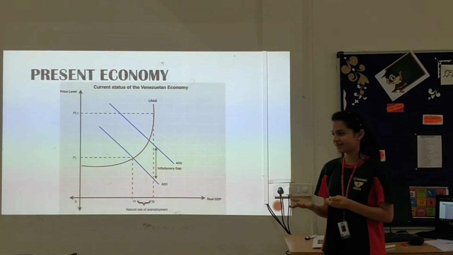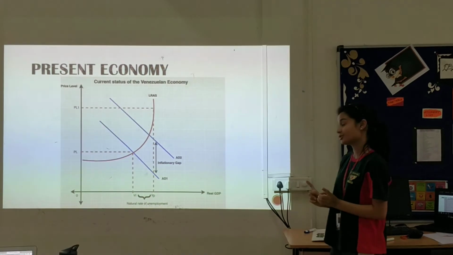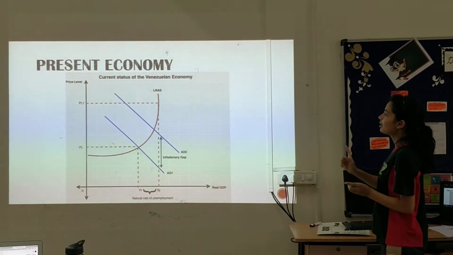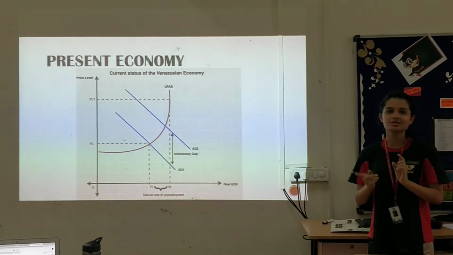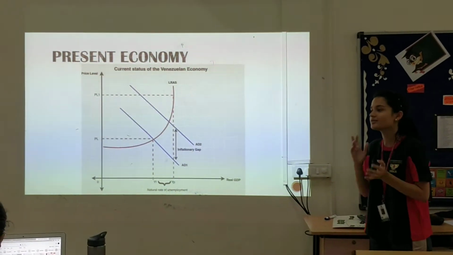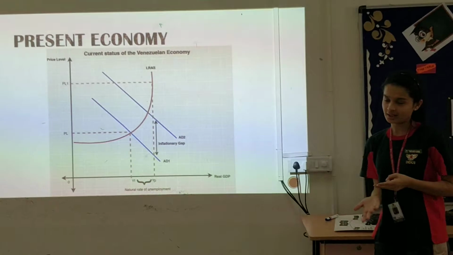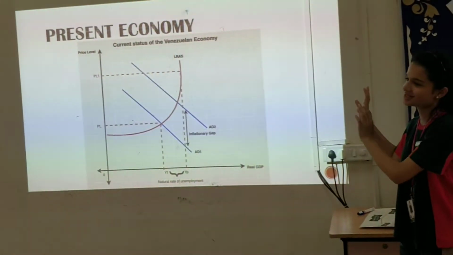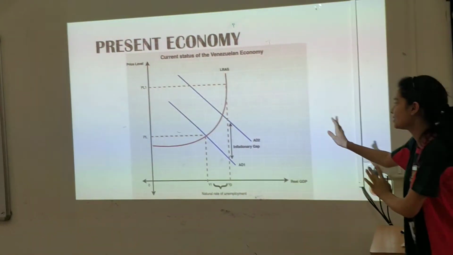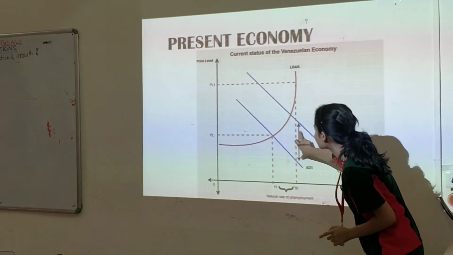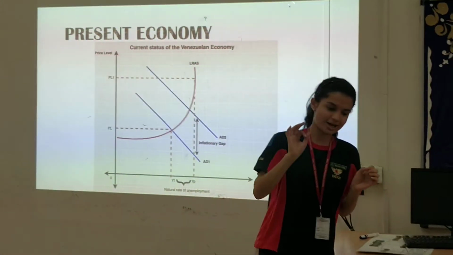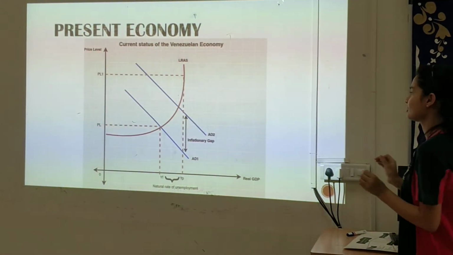in USA, and they're also seeking citizenship of the United States. This is not a very valid diagram because there's no data available for us to determine the demand and supply in Venezuela right now. So this is a very theoretical diagram of what's happening. The inflation gap is very big, which actually depicts the hyperinflation.